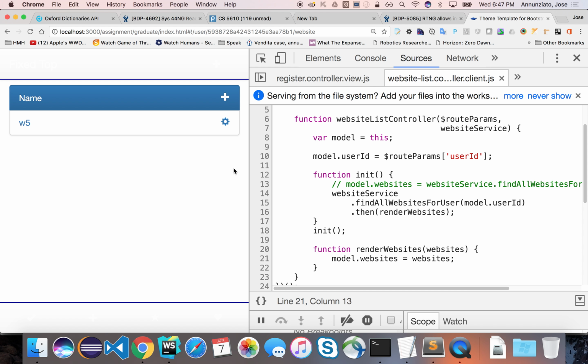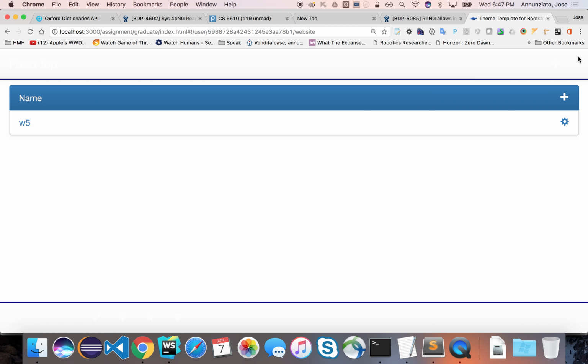One of the things that we might want to display here is who the user is, and who's the creator of this website. You might have different collaborators collaborating on different websites, and you'd like to know who created it, right? And that information would be in the user object, yes? But we don't have the user object.